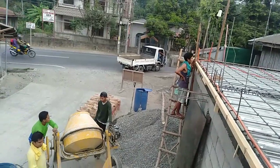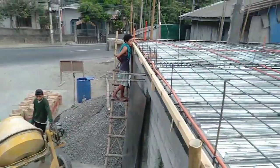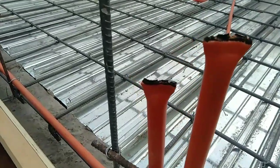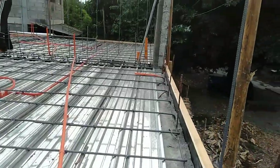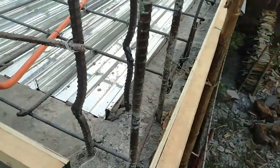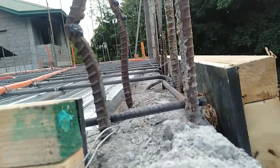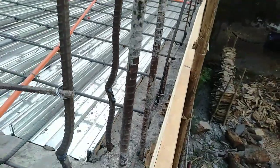A lot of the guys have arrived now and are just wetting the ground down, killing the preparation. The cement has arrived. Everyone's just doing the last final adjustments. As you can see, all of the electrical conduit has been burnt on the end so that it doesn't allow any dirt to go down into the tube, and the plumbing has been arranged for upstairs as well, coming up through the floor.